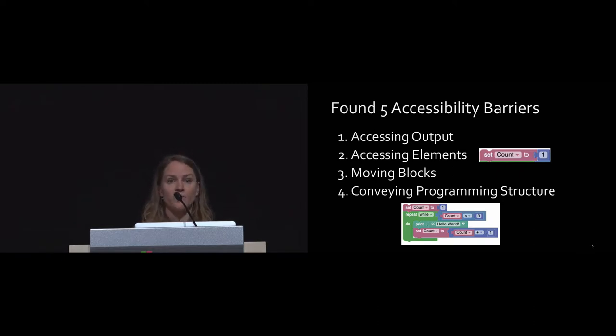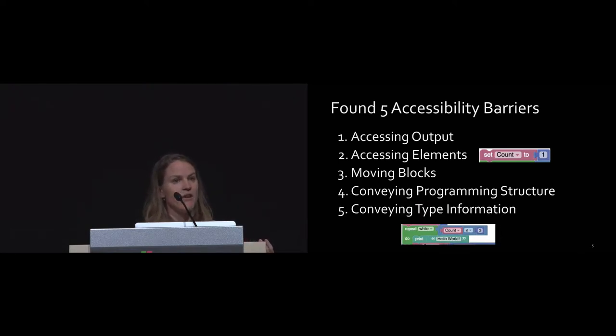One was that screen readers weren't able to convey the program structure for a lot of these environments. So here I have a picture of the repeat 3 times loop. And inside a repeat loop are the blocks that are actually going to be repeated. So it's really important in programming to know if something is inside of a loop or outside of it, because if it's outside the loop, it won't be repeated. If it's inside, it will. And with screen readers, even if you're able to access the elements and read what the blocks are, there weren't indications about whether a block was still in a repeat or if you'd exited a repeat.